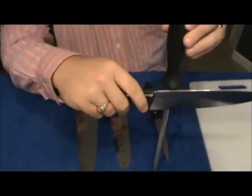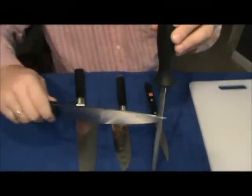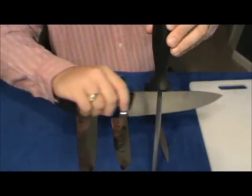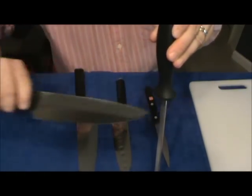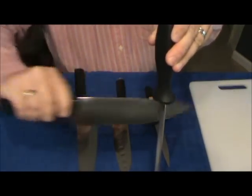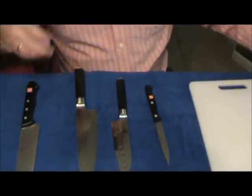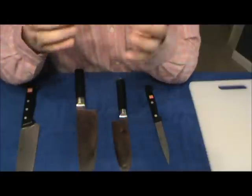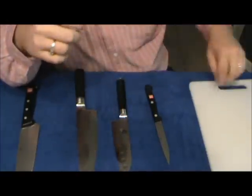And how you use this particular hunting steel is you take your knife, you get it at a 45-degree angle down one side of the steel, and I like to make 5 passes. On one side, and then I'll go around to the other side, and I'll make 5 passes over here. If you do that every time you take your knife out or finish cutting with your knife, I think your knives will stay sharper a lot longer, and they'll tend to last a lot longer for you.